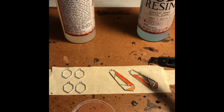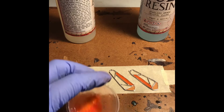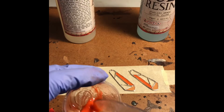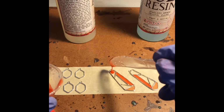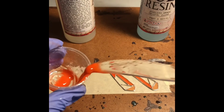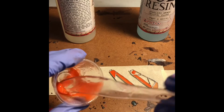Okay, so now I'm going to mix another darker one. I'm going to do the darkest color here and here. Darkest orange. You see I'm putting a lot of powder in there. I just want to get it pretty opaque. Now some colors you mix with resin will always have a little translucency to them, but other colors, like if you made a black, that's always going to be opaque because it's black. I love this color. It looks so pretty.